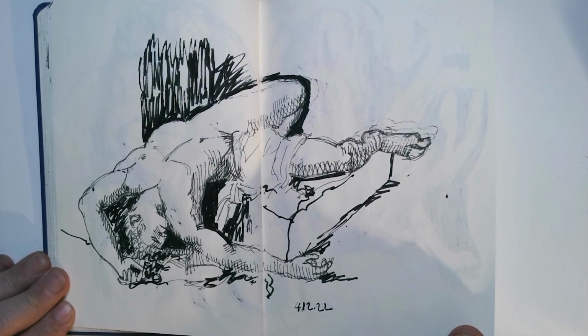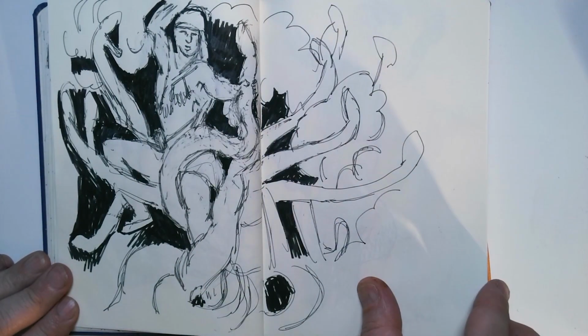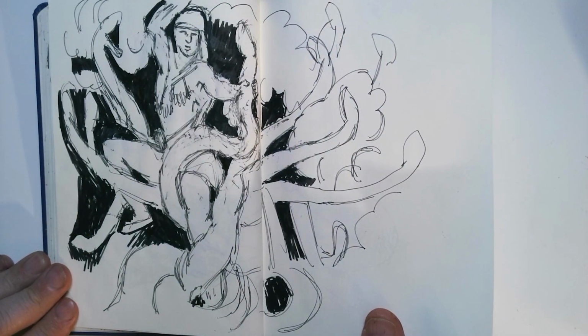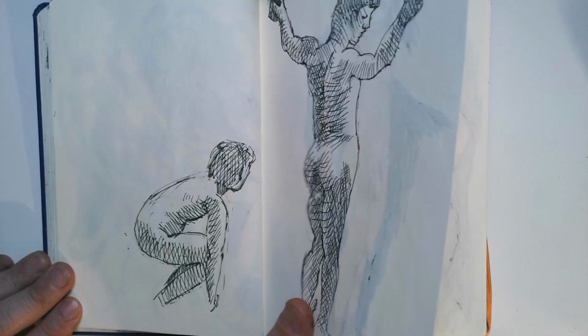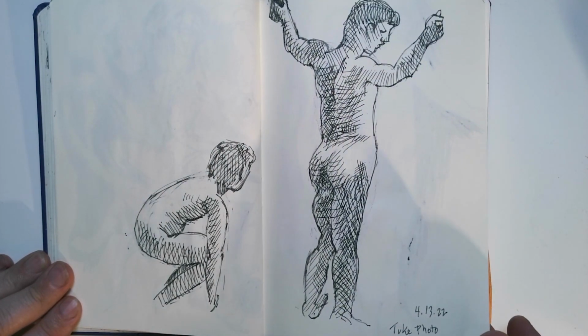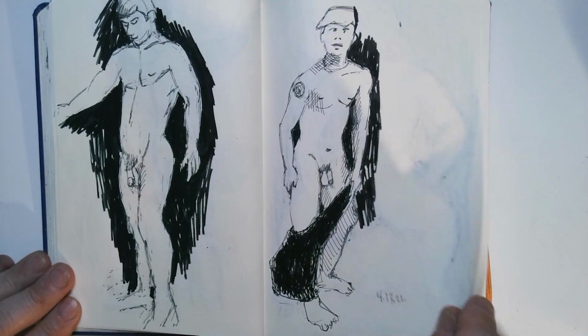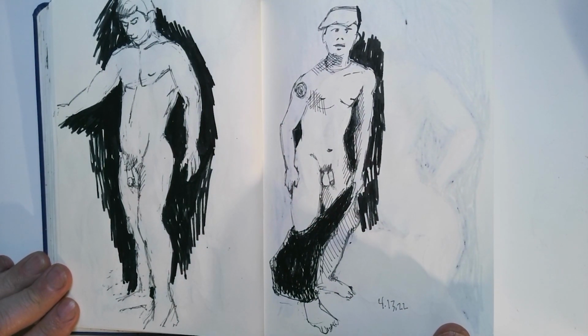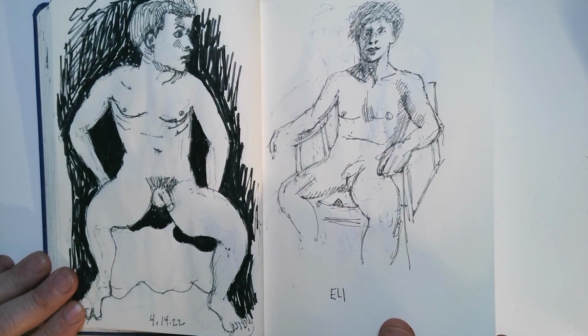This might be a painting by David, but I don't think so. Someone from that French early 19th century painter, I think. Oh, I was looking at Sargent and his murals in Boston. It says here, this is from a photograph from British painter Took. From a model I've worked with.